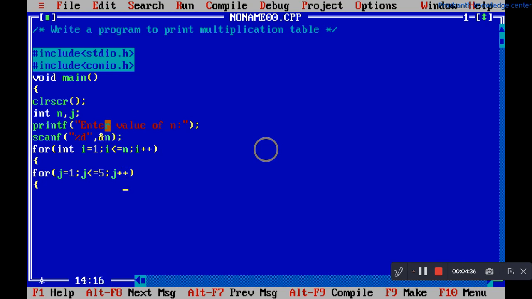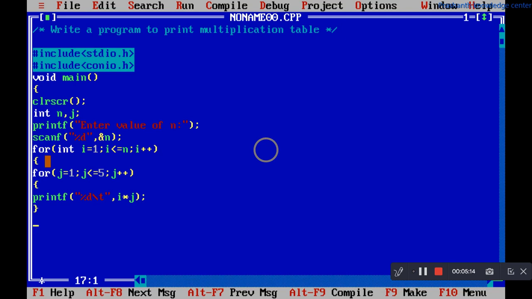Now here I have gone up to this second for loop. Here I will write, I have taken the first for loop with the value of i, and in the second for loop I have taken the value of j, and then here I will write printf percentile d, slash t means one tab space, i into j I will write.